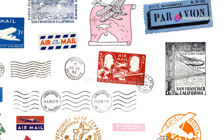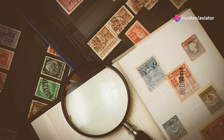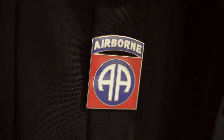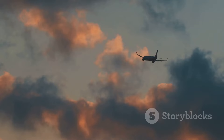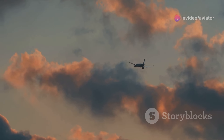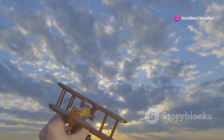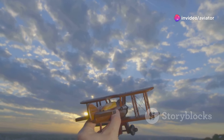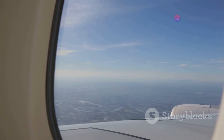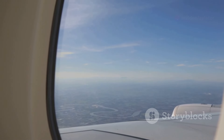Now let's explore the world of aviation memorabilia, where posters, stamps, and badges weave a rich tapestry of aviation history. Imagine a vintage airline poster, its vibrant colors and bold graphics depicting a bygone era of air travel — once used to entice travelers to exotic destinations, now offering a nostalgic glimpse into the golden age of flight. Next, examine a collection of aviation stamps, each bearing the image of a legendary aircraft or a pioneering aviator. These tiny pieces of history, once used to send letters across the globe, now serve as miniature tributes to the evolution of flight. And don't forget the aviation badges, worn with pride by pilots, flight attendants, and aviation enthusiasts — often adorned with wings, airplanes, or airline logos, representing a shared passion for the world of flight. Aviation memorabilia, in its diverse forms, captures the spirit of flight, the dreams, the innovations, and the enduring allure of aviation.